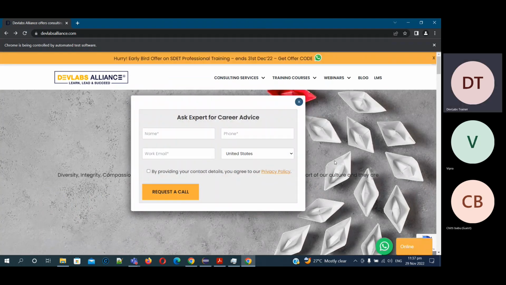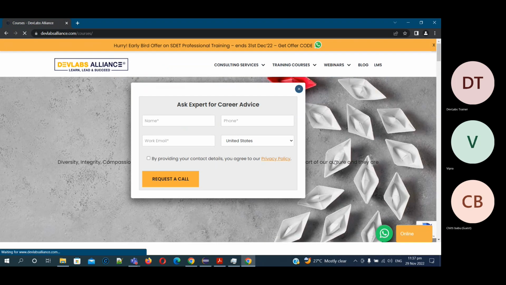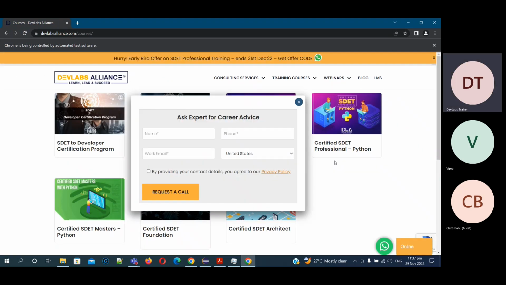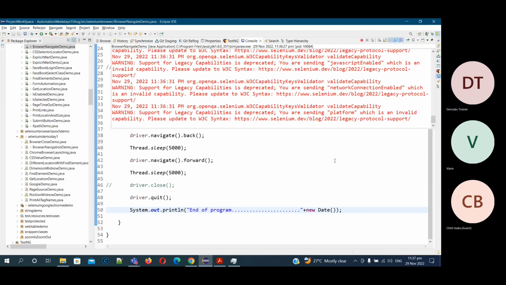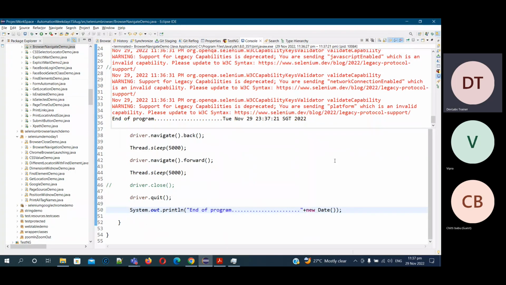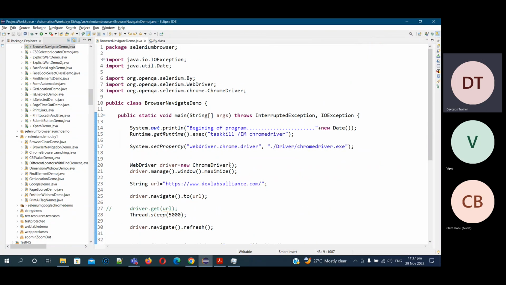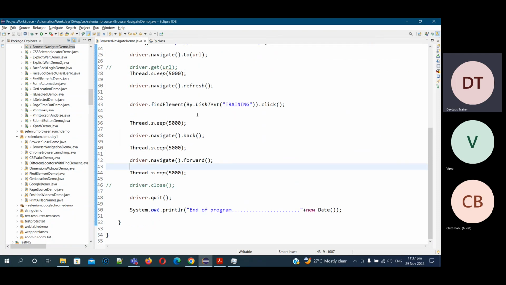Again, it will do a forward. You can see everything is working as planned. Means 5 seconds after that, it will quit. So the end of the program is printed successfully. It means my program worked successfully. So this was just a demo of how to perform navigation kind of things.